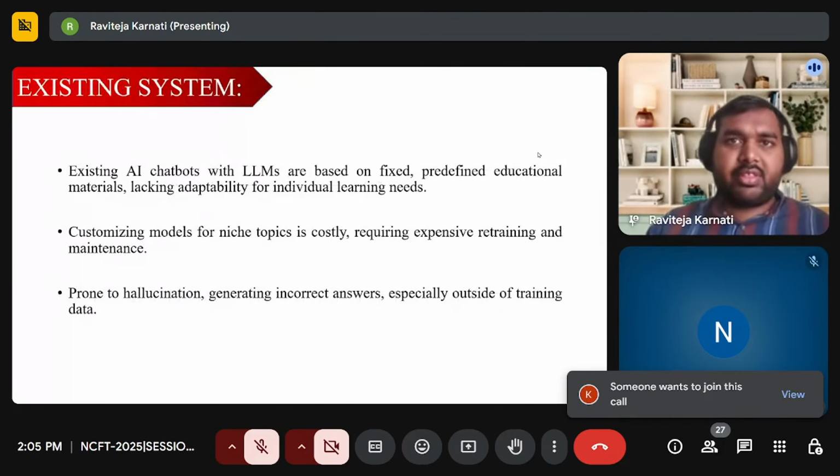And what is the execution system right now? If a user wants to give a PDF, it will be very costly if they want to give bigger books or any pages between 100 or more.